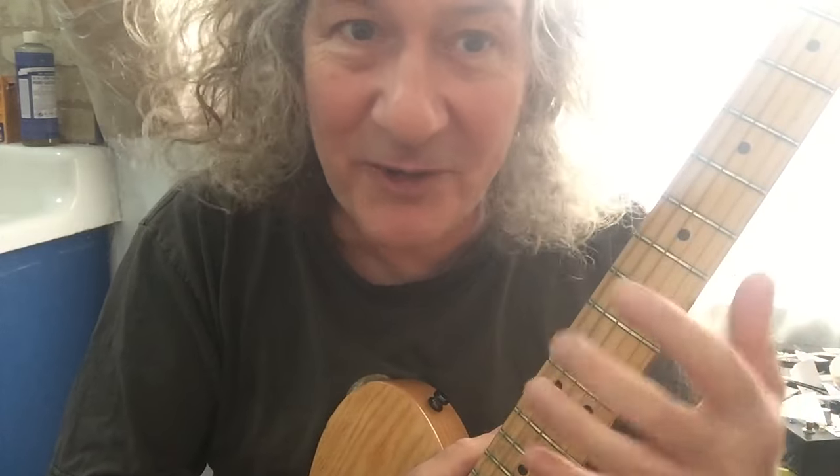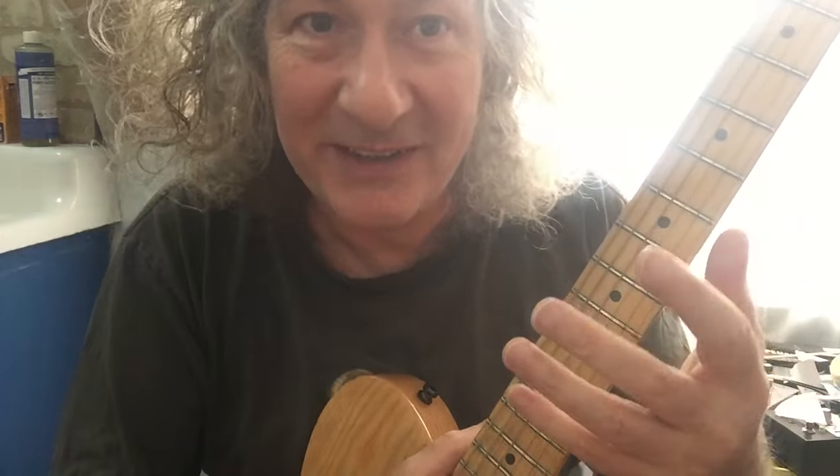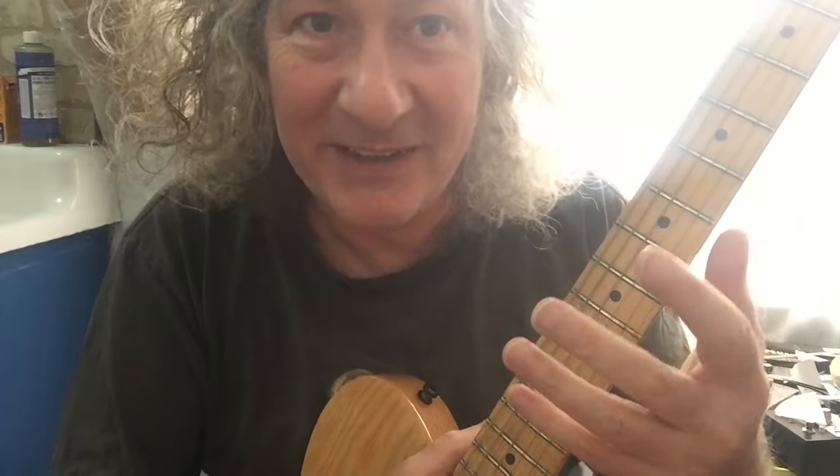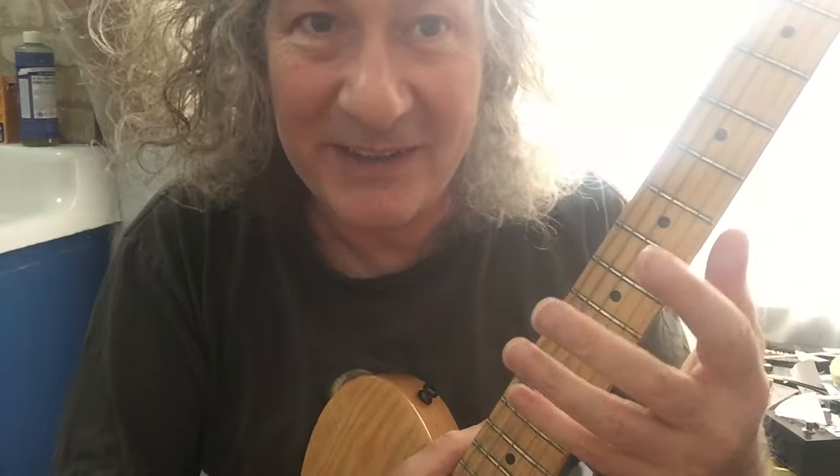I'm going to do it in C. On the fifth string — that's the first part of the C major scale. On the next string up, put the two together. Now what's interesting is the next time you go to the fifth to carry on with the major scale — that's the start of the Dorian: root, second, flat third, fourth. This is why Alan didn't like the B string — he liked symmetry. Classical instruments like his violin are tuned in fifths. Guitars are all in fourths except for the G and B, which is a major third. Alan said if he'd gone back, he would have tuned all to fourths.